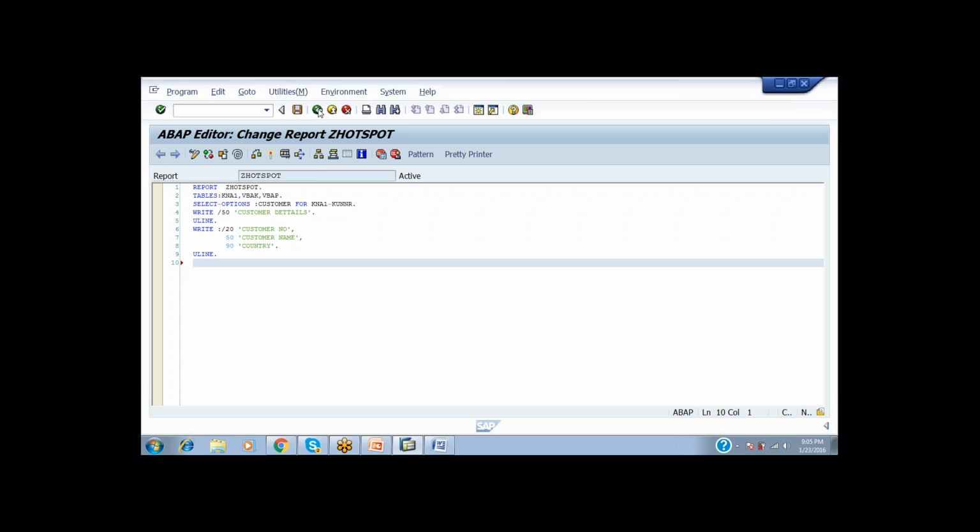the table. Whenever the data is there in the database table, whenever you want to call the data from the database table, the condition is select star from. Select star from. What is select star from in SQL? The condition is to call all the records or all the data fields from the table. Select star means to get all the details of the table from KNA1.